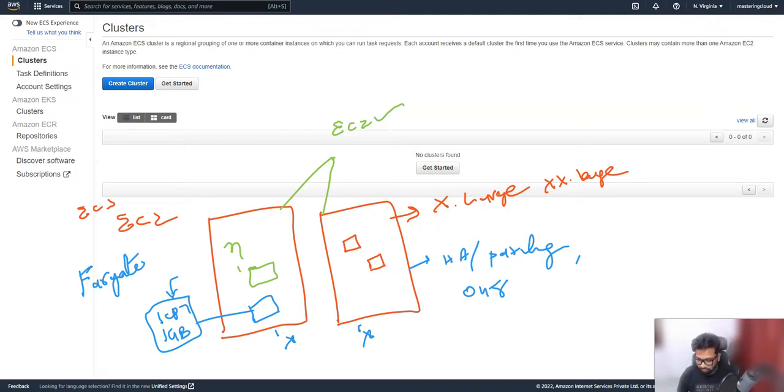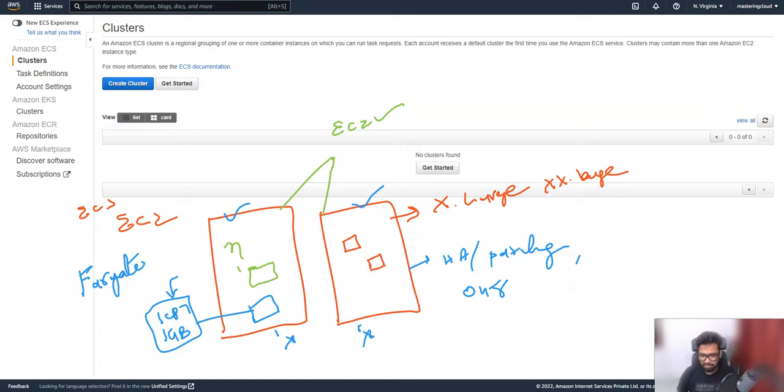And how about the backend instances? The platform on which the containers are running, the resources, the patching, updates, it is all taken care of by Amazon. Okay, so again, there are pros and cons with Fargate as well, and there's a lot of documentation available out there. I'll try to put those documentations in the description section. Depending on the requirements, the applications that you are using and the approach that your client wants, you can choose either of these ways.